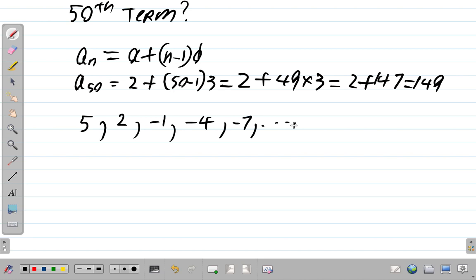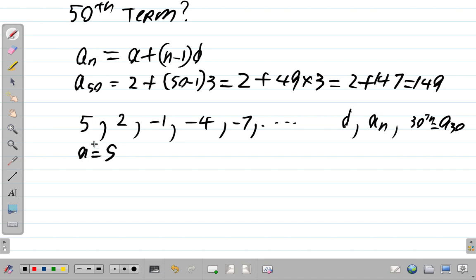And also, what is the format of this arithmetic progression? How do you find the nth term? So, I want D and I want AN. I also want the 30th term, which is A30, another way of writing it. So let's see. You know that A is 5. Clearly, you see the first term is 5.